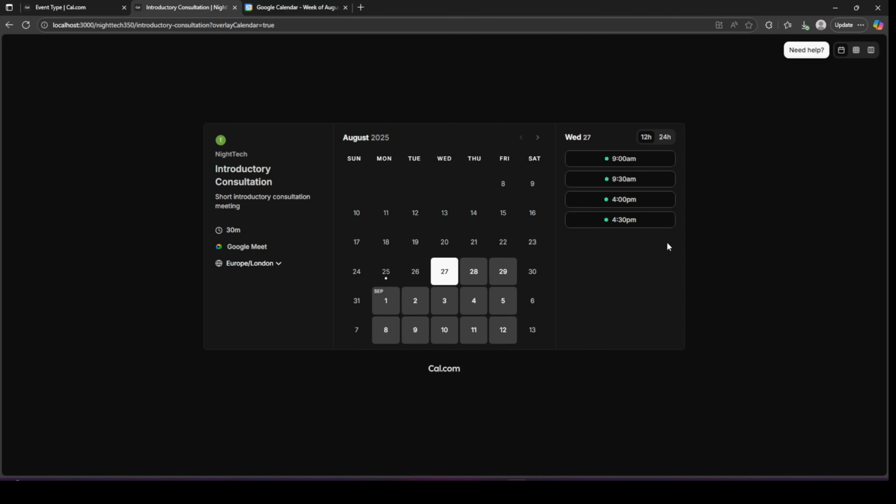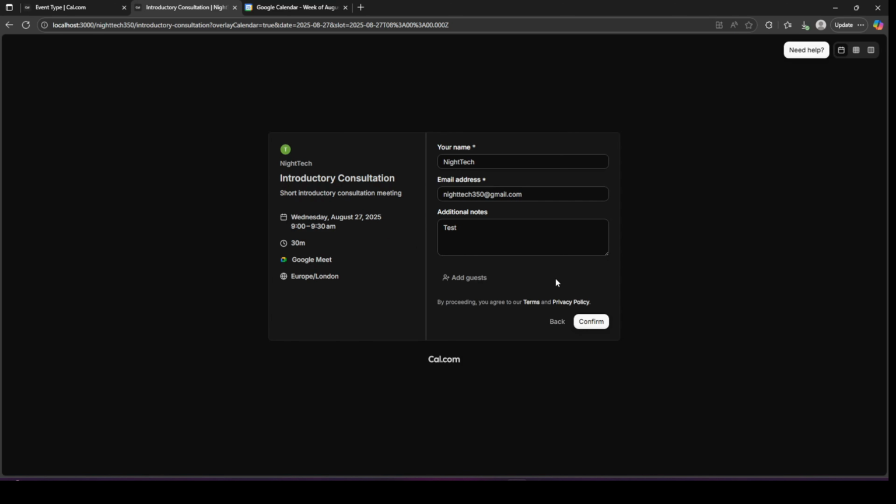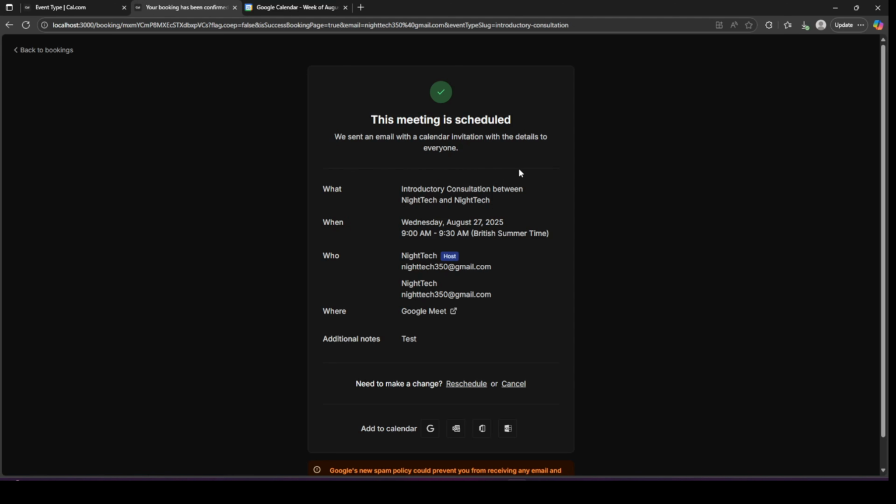And this would enforce the user or the client to only select the times that they can see on the interface. They can then go ahead and select a time slot and put in any additional note. You can see here that we've got the add guest option as we've enabled that on our settings. We can also see that Google Meet has been linked as a video call option. On the top, we can see the Google account, that is the host, the title and the short description, and the appointment time.